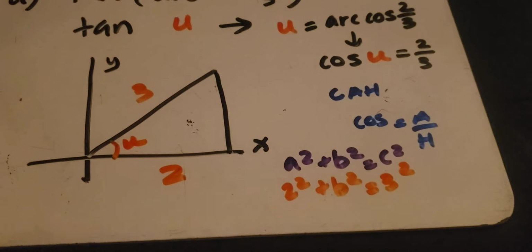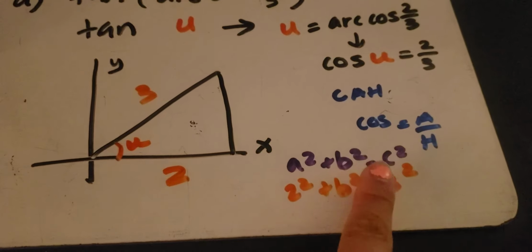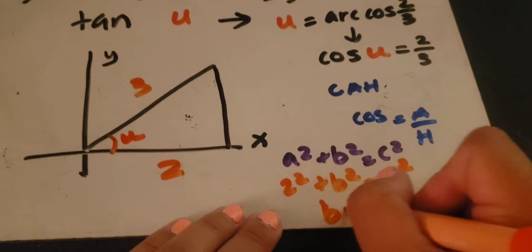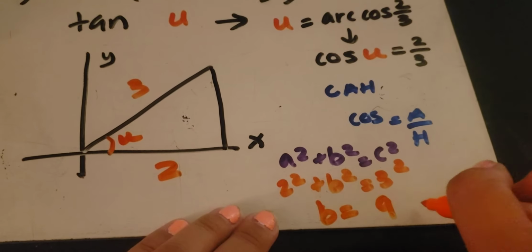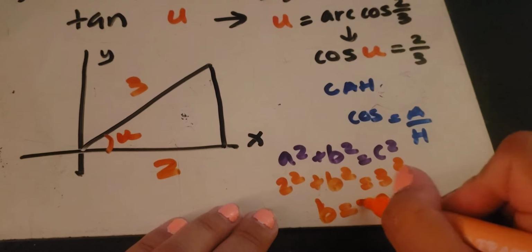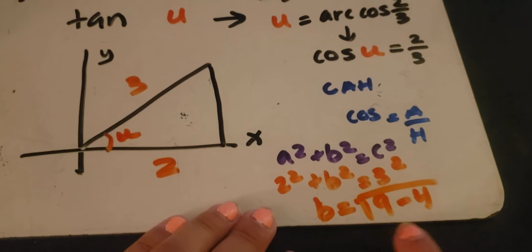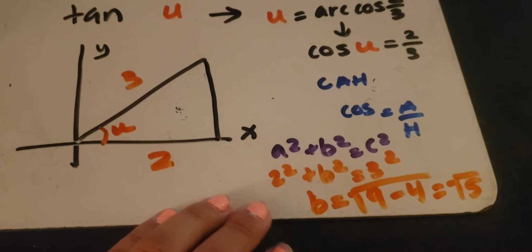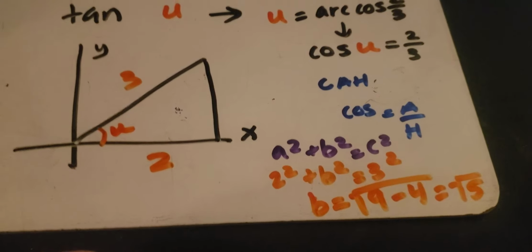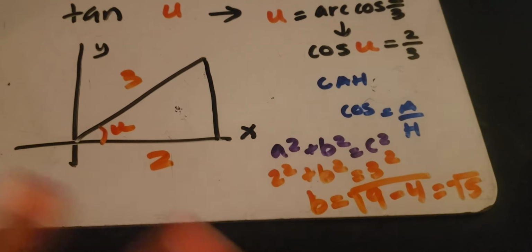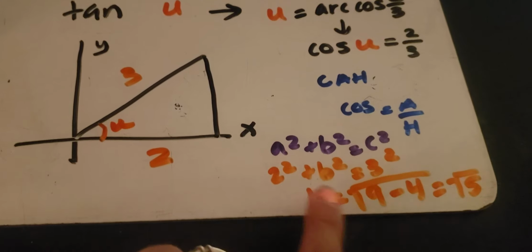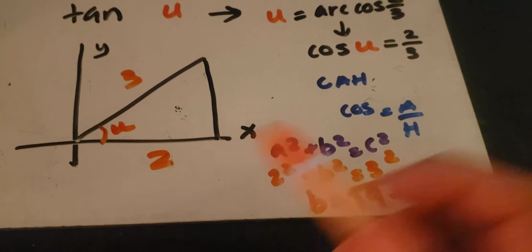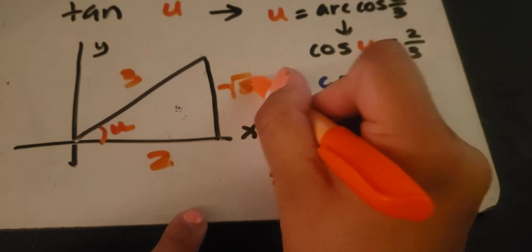Okay. You guys, I'm going to do it a little bit faster just because you should be able to solve for this. Okay. So b should equal 9 minus 4, and we want the square root of that. Okay. So what's 9 minus 4? Square root of 5. Okay. I skipped a lot of steps that I'm able to do with mental math. Again, this is the Pythagorean theorem. You've done the Pythagorean theorem a while back, so you guys can just work it out yourselves, okay? And I did that in an effort to just save space. So the missing side should be square root of 5, okay?